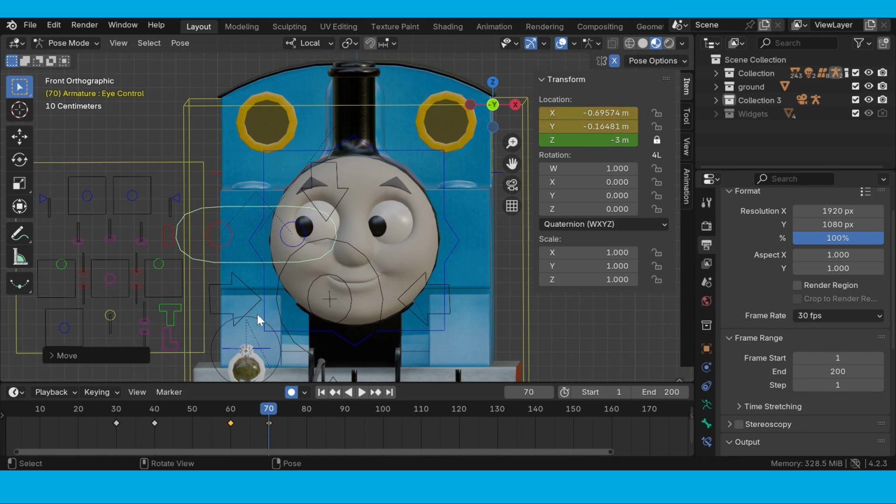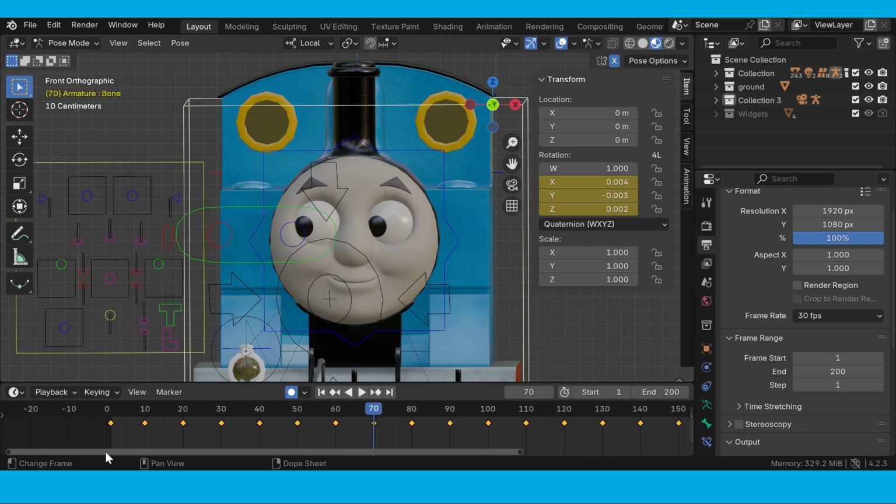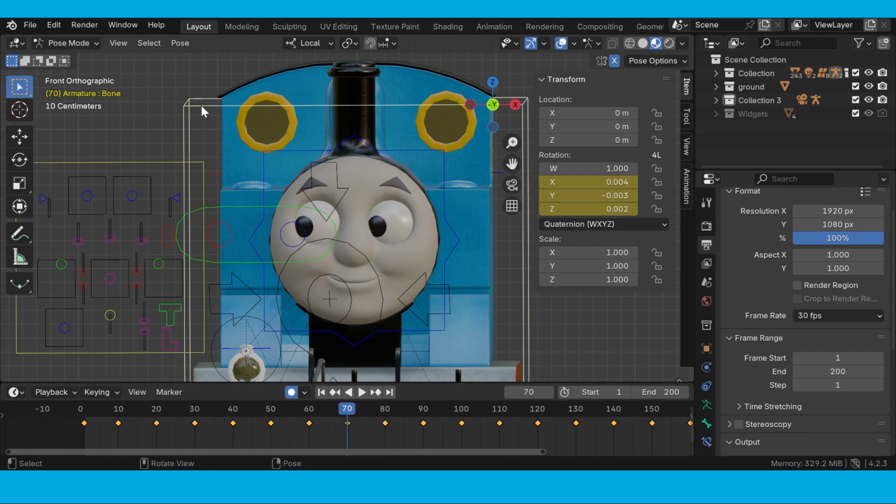Now, I do recommend that you do your face animations before you start making movements on your model, so it could be easier. But because I'm under a time crunch, I'm showing you how to do it this way. But yeah, I do recommend animating your body first and then your face second.